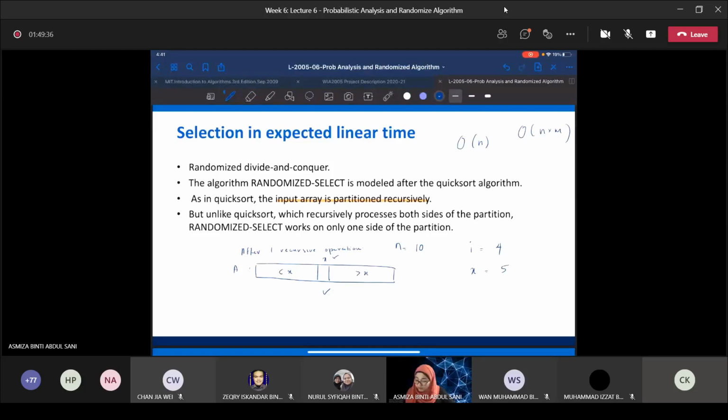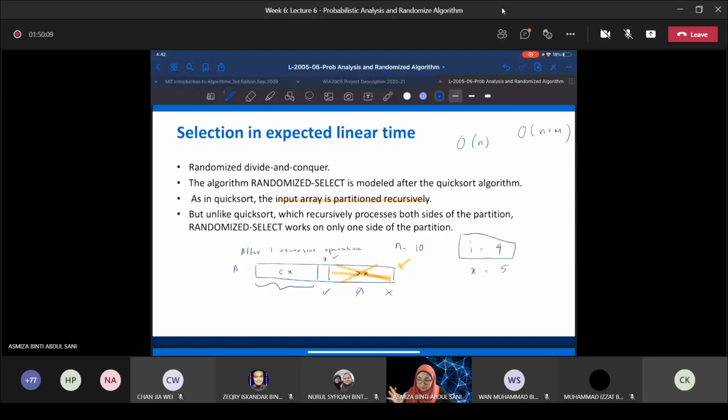So in randomized select, you can already eliminate this subarray. You do not have to search it anymore. All you have to do is partition again and try to find i, where i equals 4.